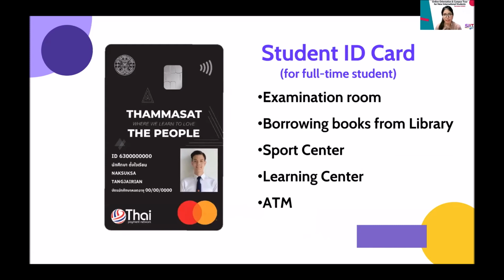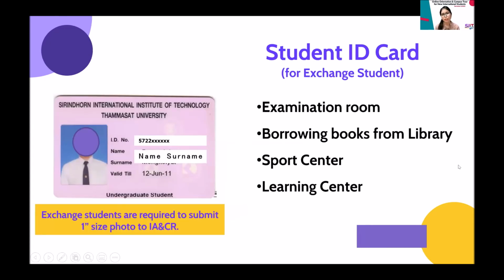And let's talk about the student ID card. This card is for full-time students. You will have to register to get the student ID card. I think you already got the guideline to register. You will need the student ID card when you enter the examination rooms, to borrow books from libraries, to access the sports center for free, to access the learning center, and you can use it as an ATM card. But for exchange students, you will get another type of card, which is a temporary card. To get the student ID card, exchange students will have to submit me a photo with the student uniform.